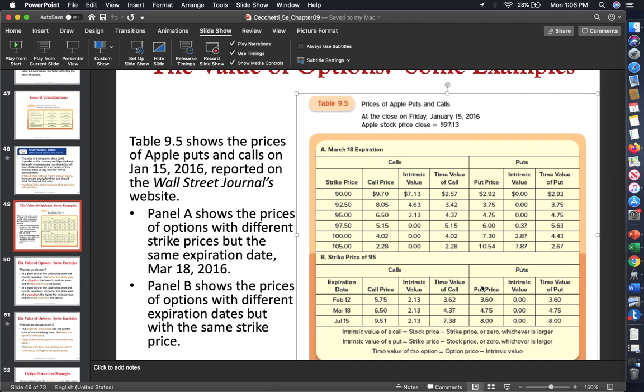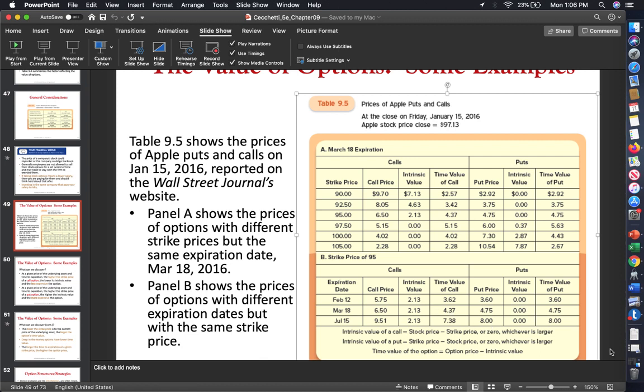And also for the put options, same scenario. All of them are out of the money. None of them has any intrinsic value because, again, the strike price is 95, the price of the underlying is above it, 97.13, and we are looking at put options. But the one that expires in 1 month has less value than the one in 2 months and the one in 6 months. And the reason is simply that within the next 6 months, of course, there's a higher chance that the stock price slides below the strike price of $95, and so on.